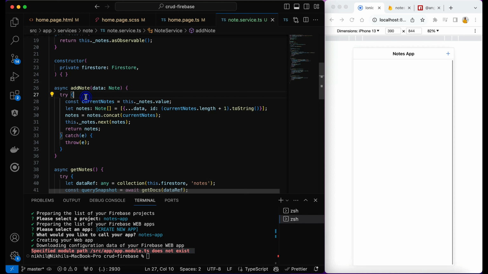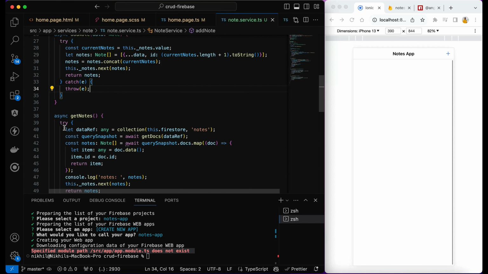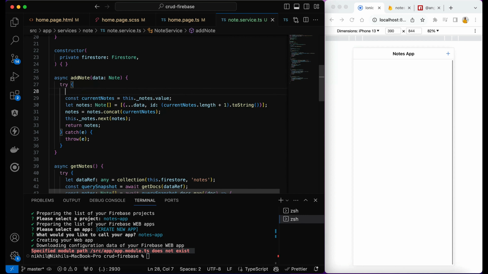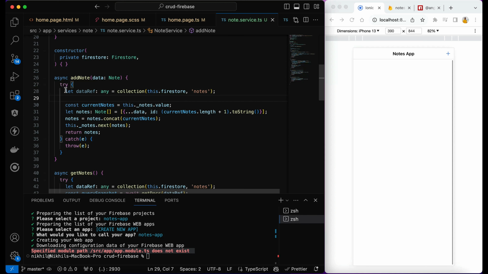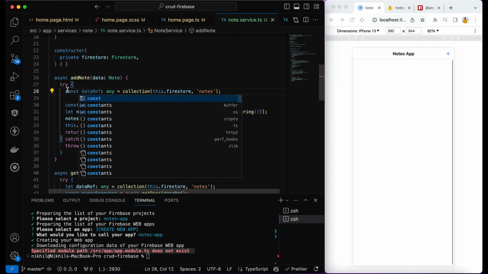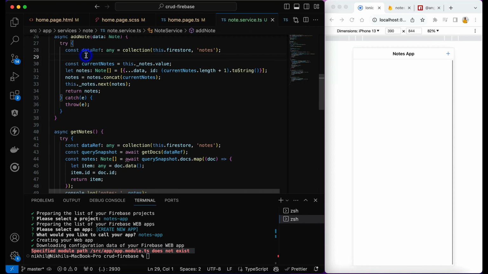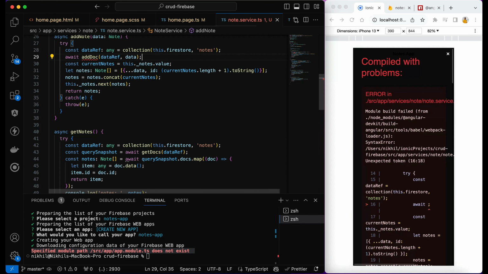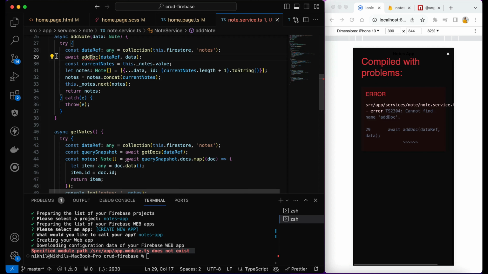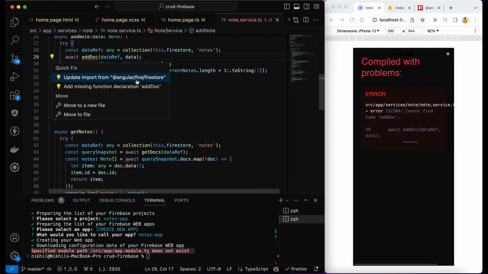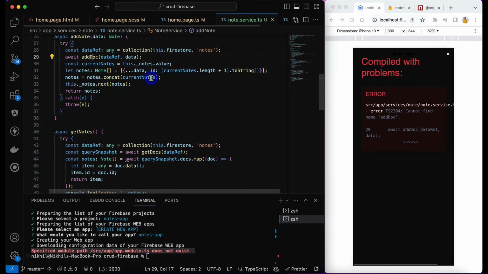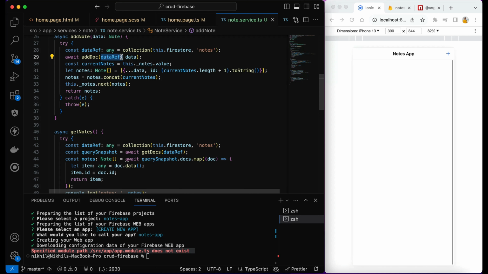Now let's work with the addition of a document. Now for adding a document, again, we need this data ref here. Let me copy it and I'm going to paste it here. Along with that, let me make it a constant because we are not using it anywhere else. In fact, here also. All right. Now after that, we need a function, await addDoc function, which I need to import here from @angular/fire/firestore, where I'm going to pass this data ref.